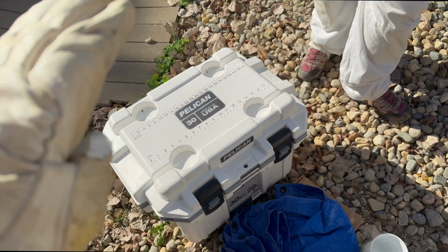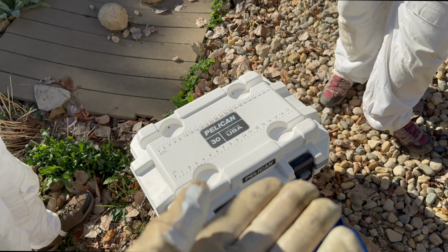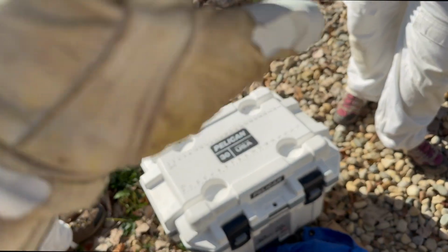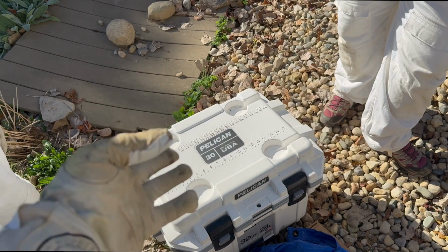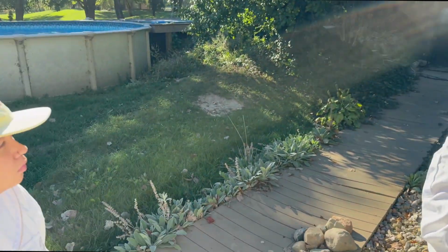The key is to have the ice on top of the wasp specimens. If you have it only on the bottom, it doesn't work as well. All the cold and the CO2 goes down. So you always want to have ice on the top. And if possible, surround it, bottom and top, but especially on top. Okay, so that's it for today. Let's wrap it up. Well, great job, guys.